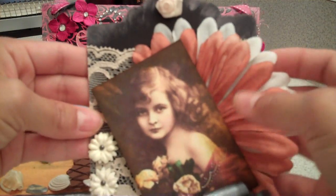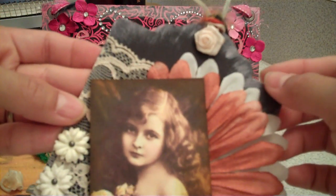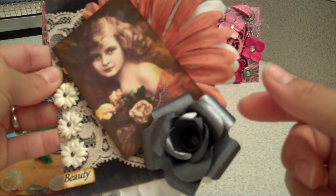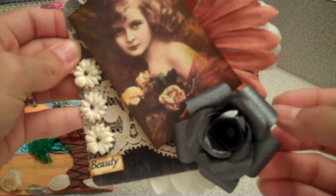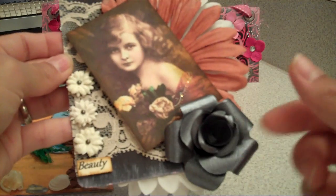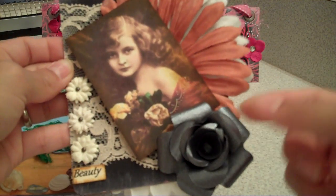It's a 4x6 tag on recycled cereal boxes — it's pretty thick. And then I edged the edges with my Pink Studio G ink, as well as a pearl metallic pearl rose. Then I used my black card stock, and I was making these flowers. It's the metallic Recollections paper, and I turned it into a rose, which is really pretty. And then I made different color metallic ones — I made a gold, a silver, and a brown — but this one looked the best.